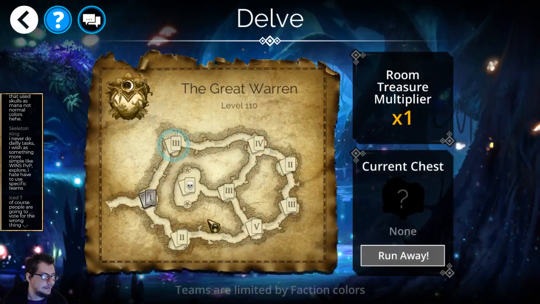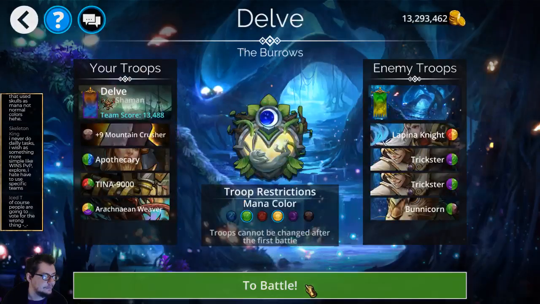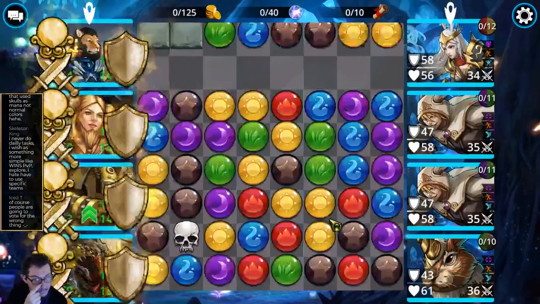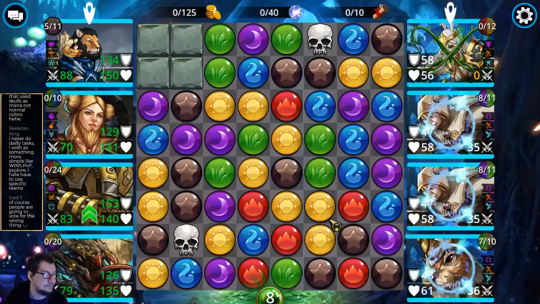What on earth is this path? I think I go down the middle then. I go boom, do that, and then take that one, then take the middle. Sounds like a plan. We'll do that then. Still using the same team we have been. Slowly leveling Shaman while using Mountain Crusher, Apothecary, Tina, Weaver.